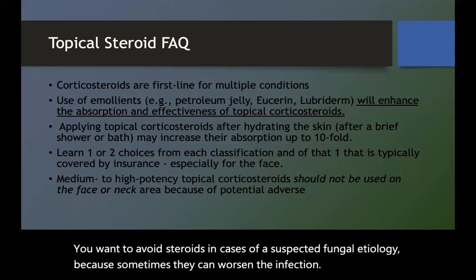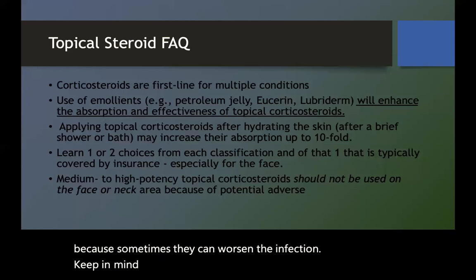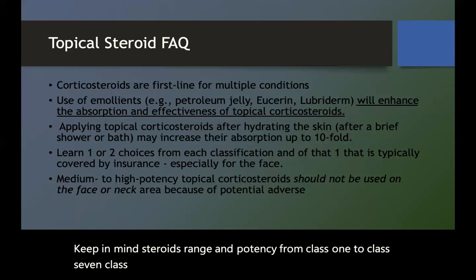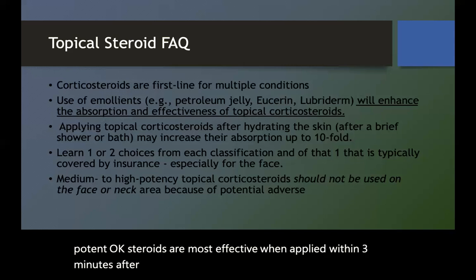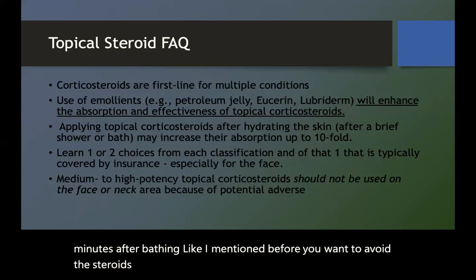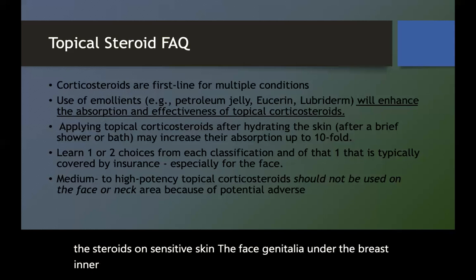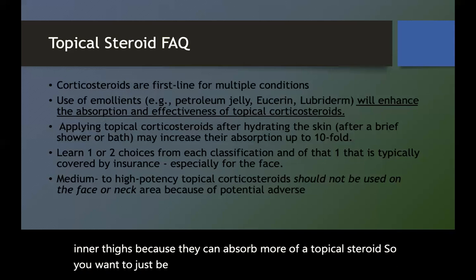Keep in mind steroids range in potency from class 1 to class 7. Class 1 is the most potent to class 7, which is the least potent. Steroids are most effective when applied within 3 minutes after bathing, like I mentioned before. You want to avoid the steroids on sensitive skin like the face, genitalia, under the breast, inner thighs, because they can absorb more of a topical steroid. So you want to just be very careful with that.